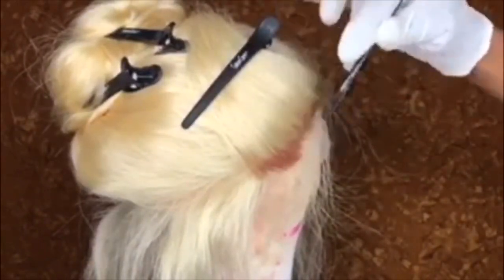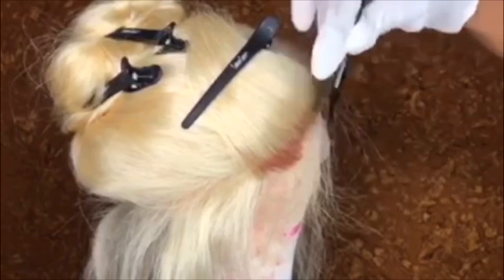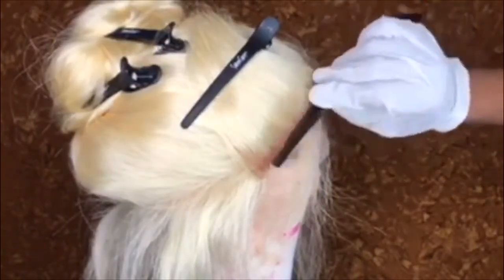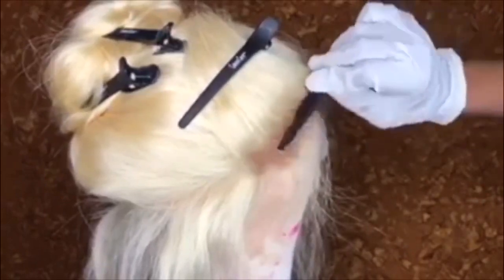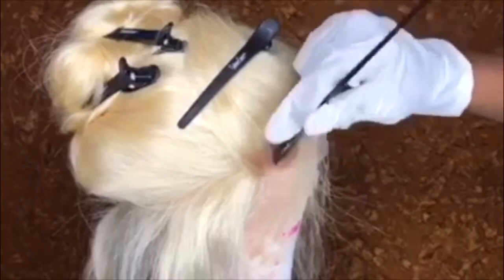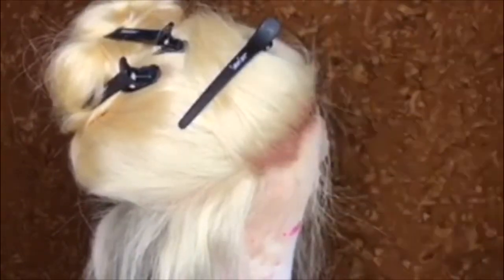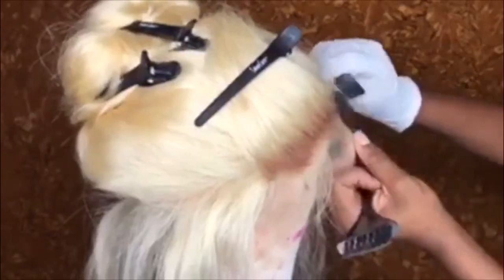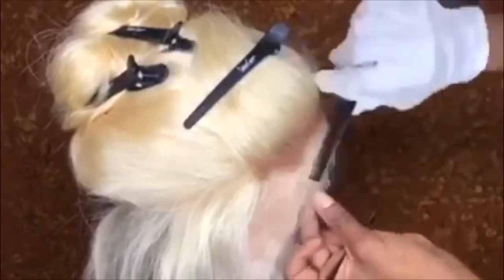I do recommend the small comb that I use because it helps to make sure that you don't get the dye on the lace and that it's only getting on those edges. You could also put a little bit of the dye on the tips of the comb and comb it through to make sure that it gets just where you want it without staining your lace. Everybody knows that staining your lace is the worst thing to do ever. So everybody wants to try not to do that.